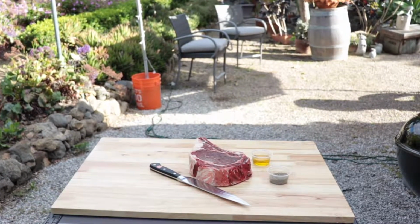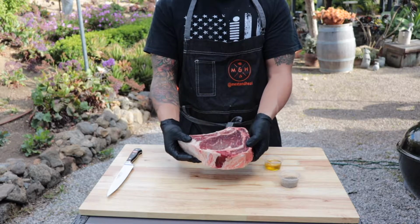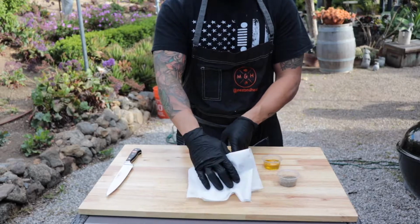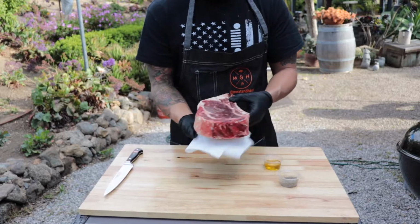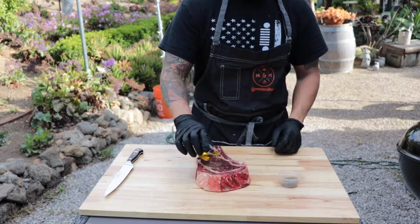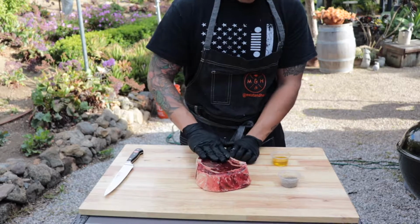So this steak has been dry brining in my fridge for 2 days now. What I mean is I cover it with sea salt on the top of the steak and I just put it on a plate and put it back in the fridge. What happens is the salt will pull the moisture from inside the steak out to the surface. And that moisture will then dissolve all the salt that's been sitting on the surface, creating a brine. And the meat absorbs this brine back into it to really develop a salty flavor throughout the entire steak, not just on a cut, not just on the crust.